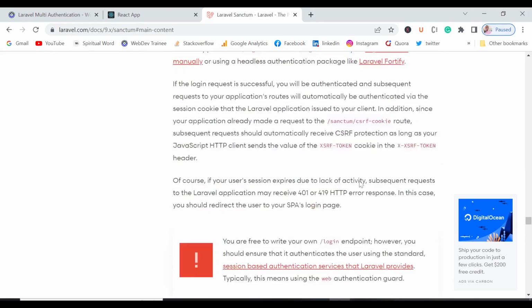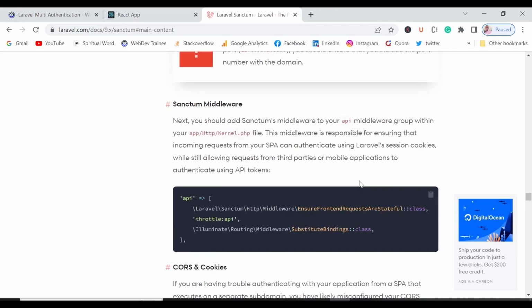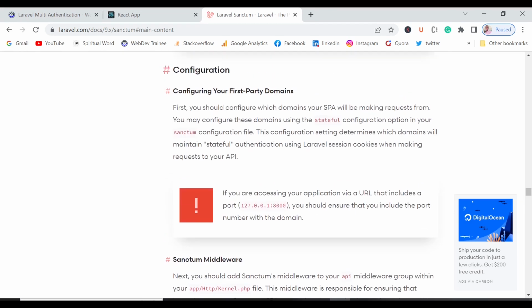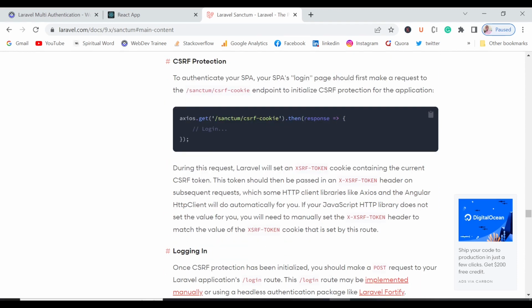So this is for the Sanctum middleware. Before we look at that, now authenticating. Here you can see, to authenticate your SPA, that is single page application, you need to make a request to this particular endpoint to initialize the CSRF protection for the application.